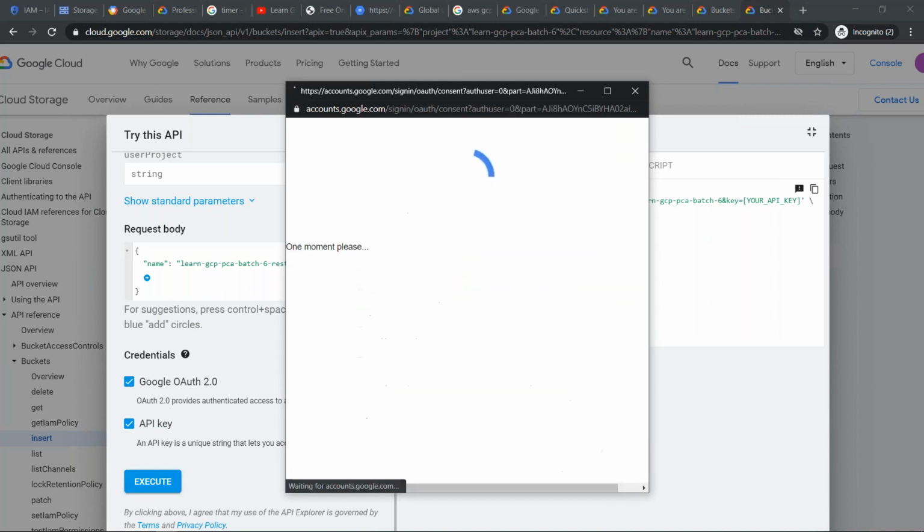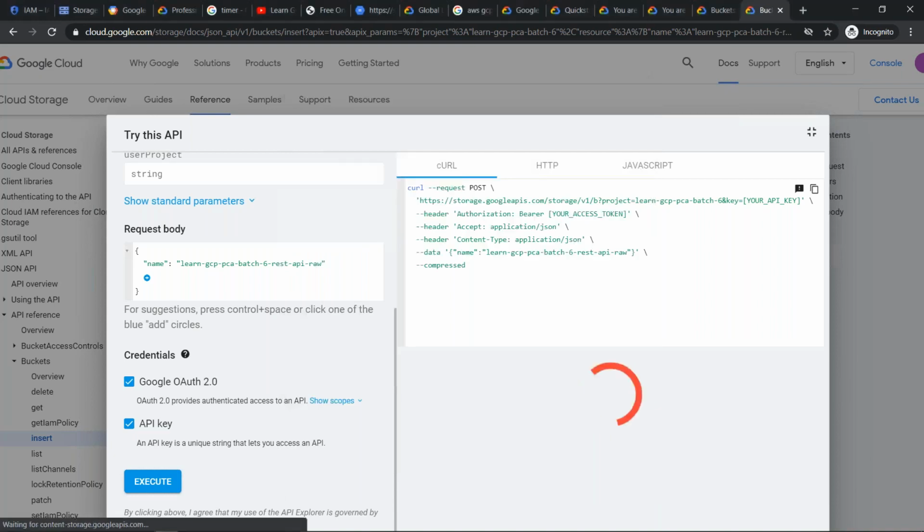Now if things are all fine, it should go ahead and create a bucket using REST API. So let's wait. It should show 200. HTTP 200 response is an indication that everything is fine. Let's wait. It's taking longer time. Whenever it takes longer time, I'm a little skeptical whether it can go wrong. Let's check it out. Sometimes this API may have some downtime, but let's just verify if it's going to work out.